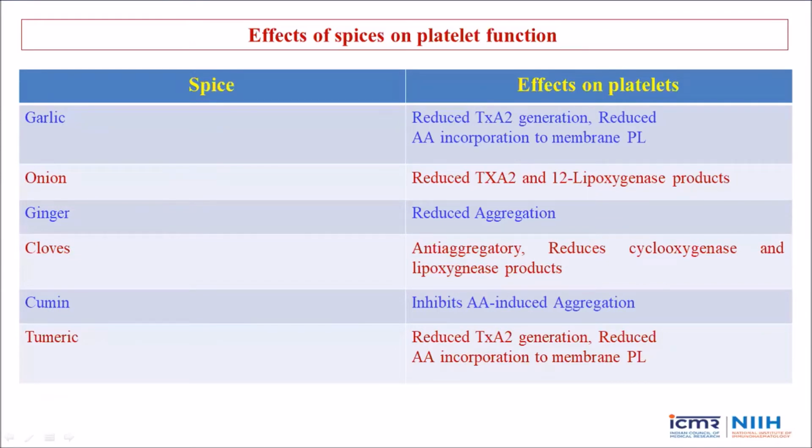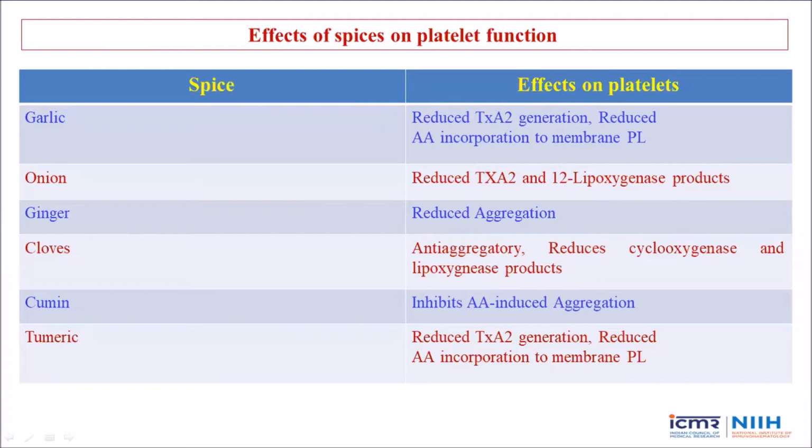Now, apart from the drugs, there are many spices and foodstuffs that can affect platelet function. So we even have to keep a record of what the patient had for dinner last night. That can affect the platelet function if he comes the next morning for sampling. You can get an erroneous platelet function result depending on what the patient has had the previous night.